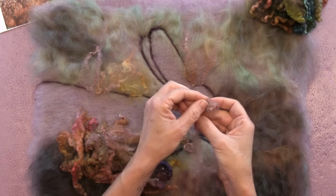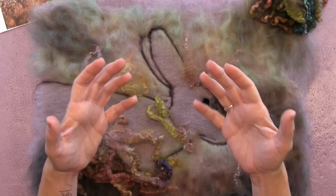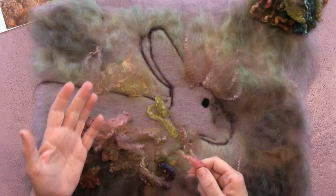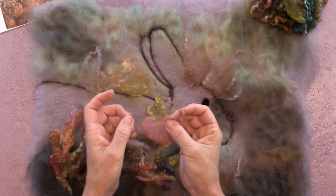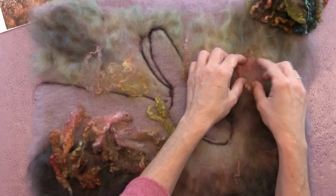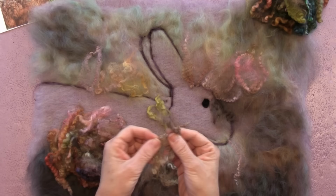To create distance in paintings in general, the farther away the object is, the more atmosphere is between you and the object, and the more our eyes are working to see. So blurry and more atmospheric is what creates distance. If I were putting bold colors here, they would want to pop forward and it would dominate the painting. I'm going to put this pink over here because it is a little bit bolder. So let the locks do the work, the randomness.